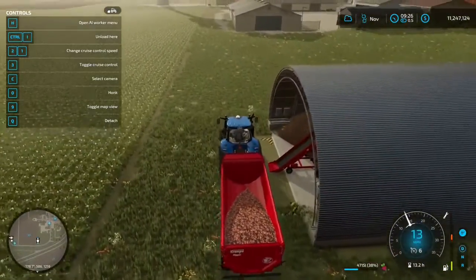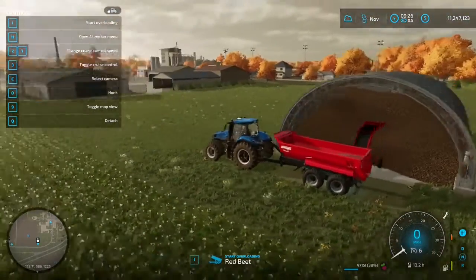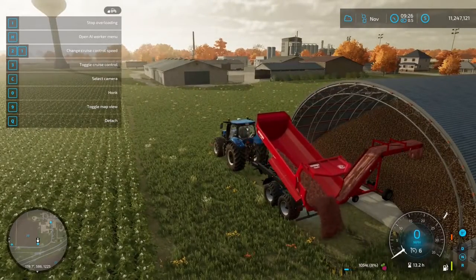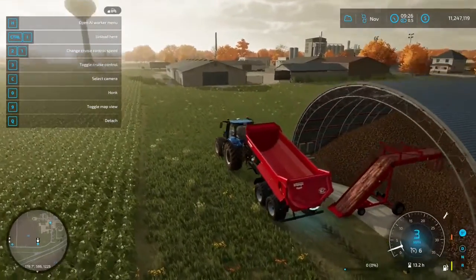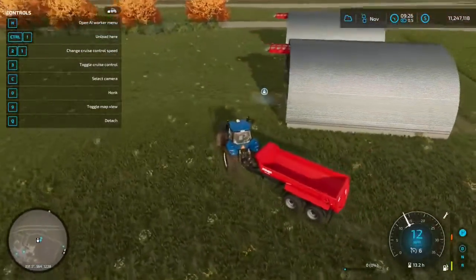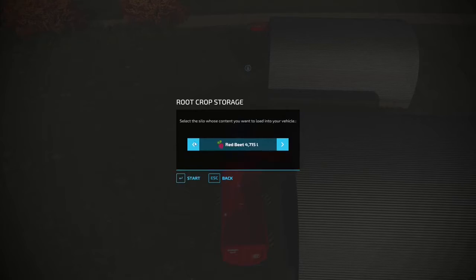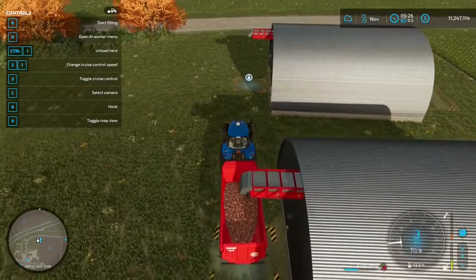I'll just put them in here. I've got potatoes in this one. And again, it's just like unloading any other storage area. Press I to unload your trailer. Up the conveyor belt and into the storage. Now if you want to get those back out, you just drive round the back. And there's a little chute. Oh, I'm going to crash. Start filling up with my, let's get the red beets. And there we have it.